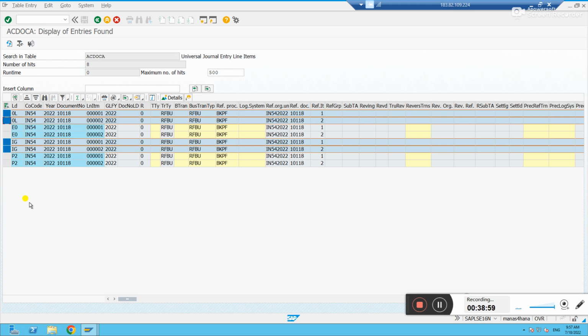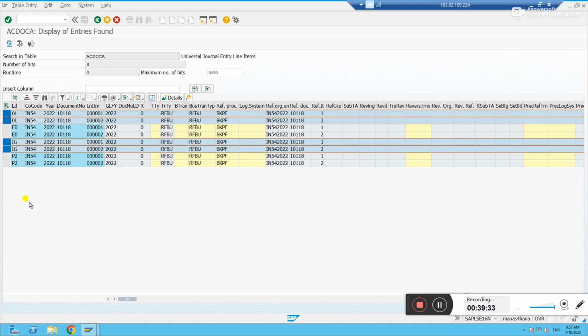This is a main disadvantage with the non-leading ledger. Non-leading ledger will consume the database like your leading ledger. So this is creating a complication, and it's a cost, right? It's cost to the maintenance, in a sense, cost to the company or your client, right? So that is the reason, if there is any necessity, then only they'll go for non-leading ledger activation. Otherwise, simply they'll not activate. If they activate it, they have to take all these parameters into consideration.